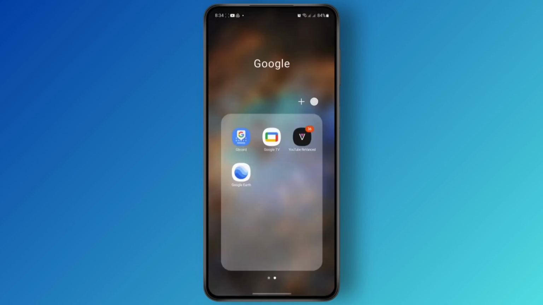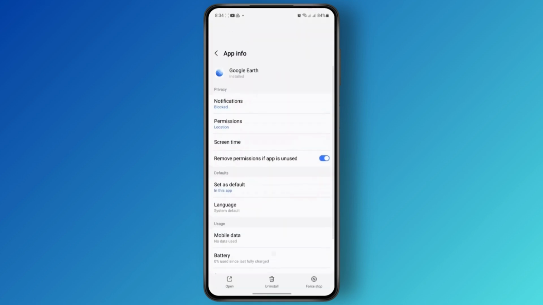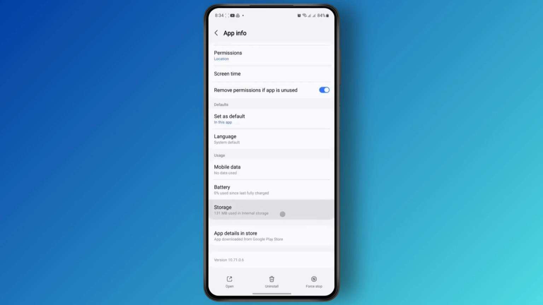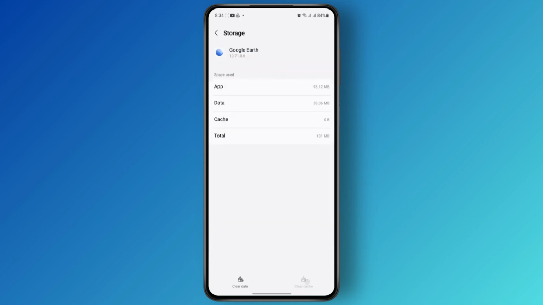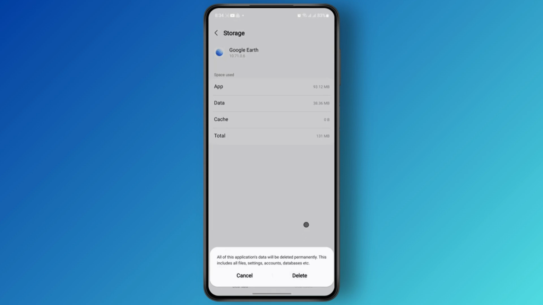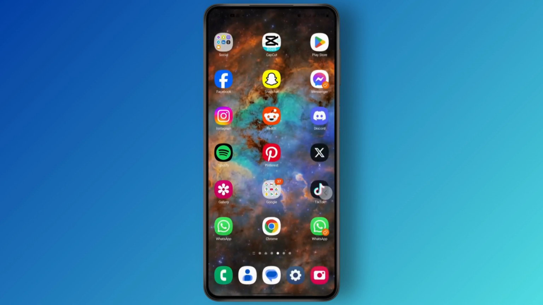So once that is done, you can go back to your settings menu and head over to storage. Now, all you need to do here is try to clear cache because if there are some junk files you run into, you can just clear them out. That could be causing the problem. So you can also try to delete data. It will delete everything, including your login details as well. And once you do that, you just have to make sure to restart your device once and your problem should be fixed.